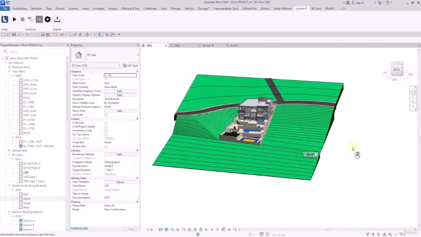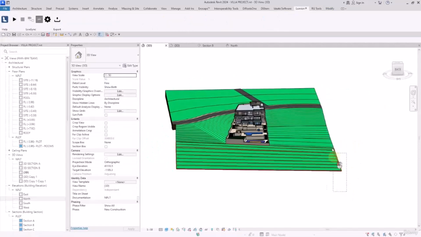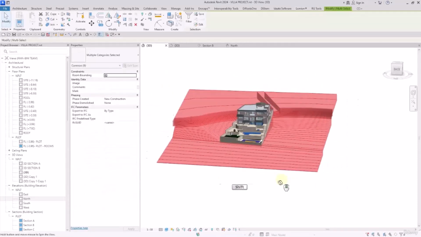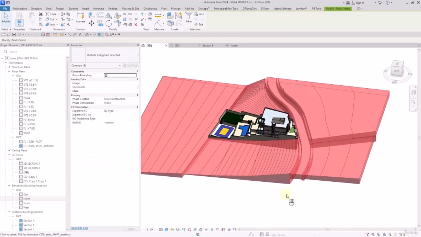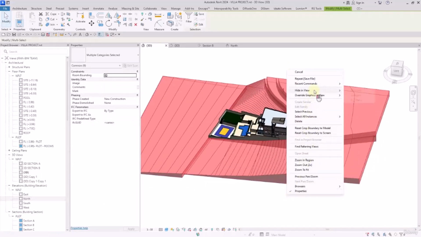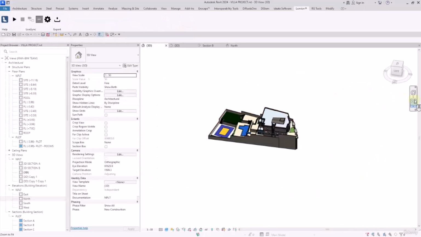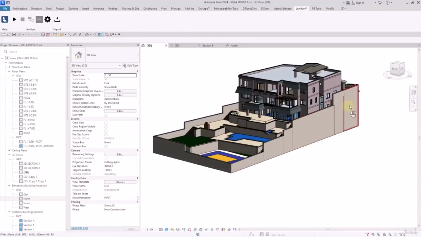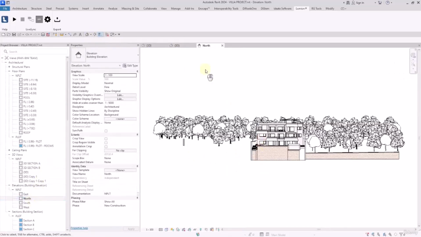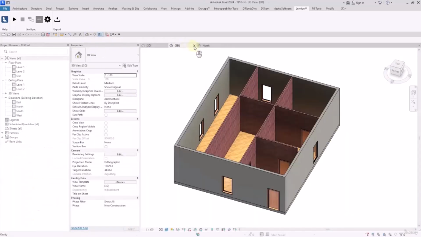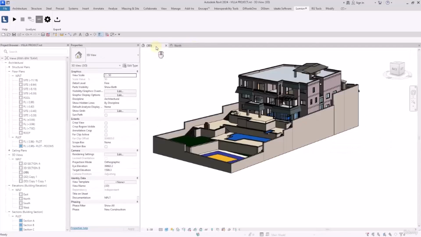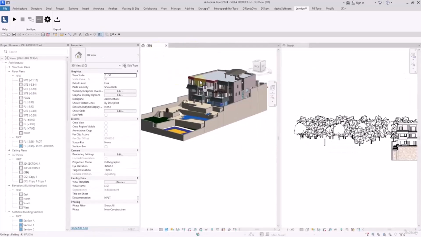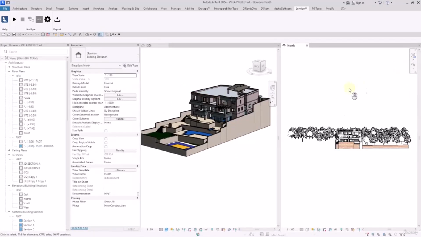Let me hide these landscapes here to show you something. Right click, hide, that's it. Let me set the views to show it to you better. Very good here, and this view next to this one.